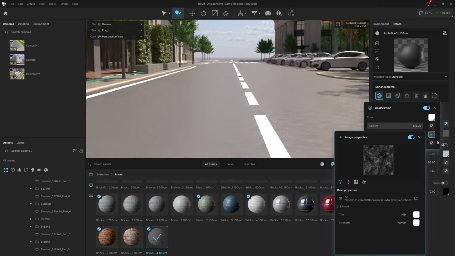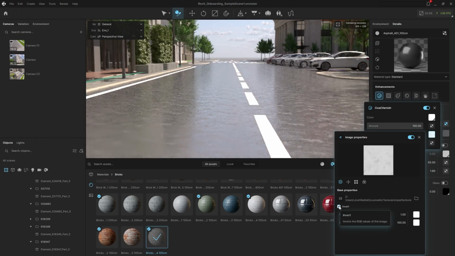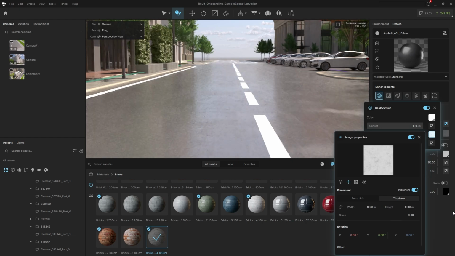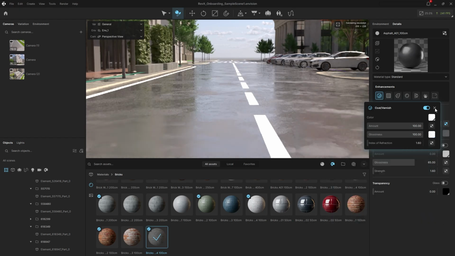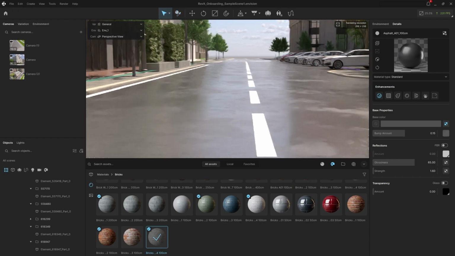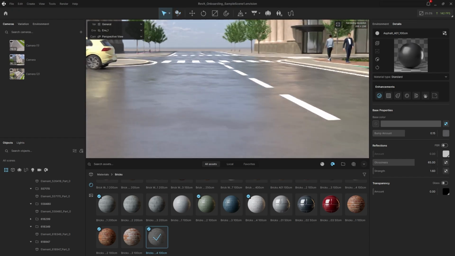And what's going to be really cool about this is I can adjust this texture independently, like we'll see here. So now again, this was adjusted independently of the base material as well. So that's a really big added value right there, these enhancement materials.